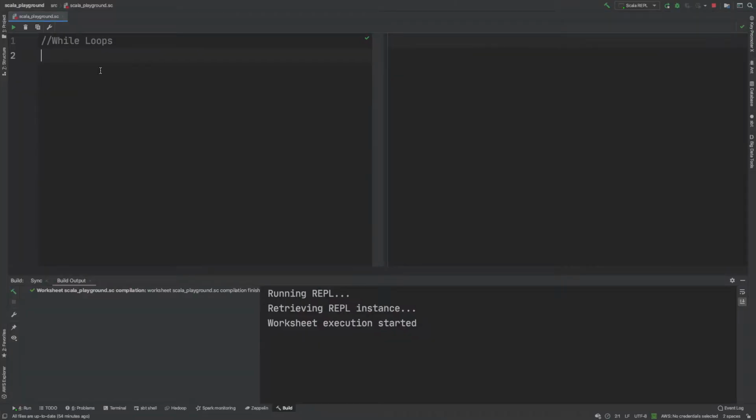Welcome back, everyone. In this section we're going to be talking about while loops in Scala. So let's just start off with a very simple example. var x is equal to 0.